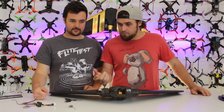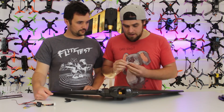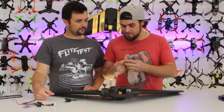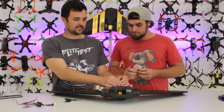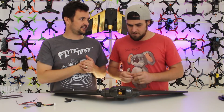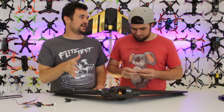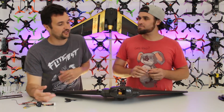Okay, so from this point, I'd probably hook in the receiver next. That's a real easy one to do. It's pretty much just a matter of channel 1 motor, channel 2 you want your left wing, sorry, channel 3 you want your right wing. And that's pretty much hooking up the receiver. These things too, they all just have a nice little plug on the end, so if your receiver's got pins, they just plug straight in. It might be different depending on what radio system you're using, but we'll show you a guide on how we set it up, because we're going to be using FrSky and our Tyrannus. I'll link all those receivers and all that sort of stuff. But we'll go through the model making towards the end of the video.